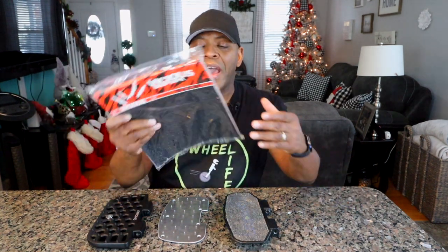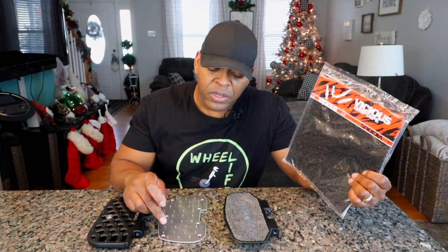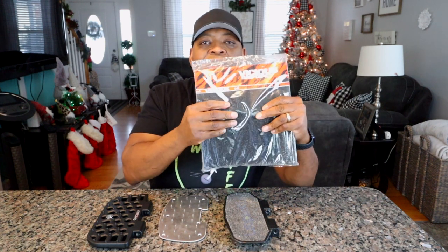What not a lot of people have done — though I have seen it and I'm thinking about doing it myself — is combining the Merlin Fish inserts with vicious grip tape. Vicious grip tape is widely regarded as the best grip tape you can get. My plan is to put the vicious grip tape over Merlin's pedals, which would still give you the studded footplate but also give you that added grip of the vicious grip tape.